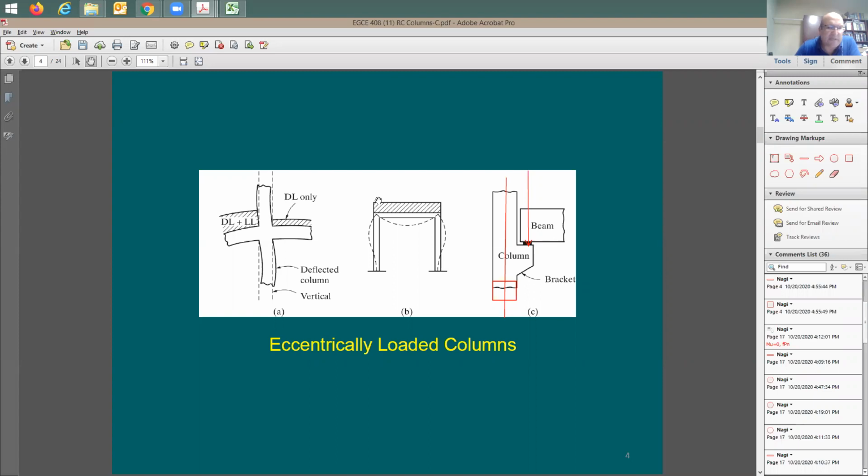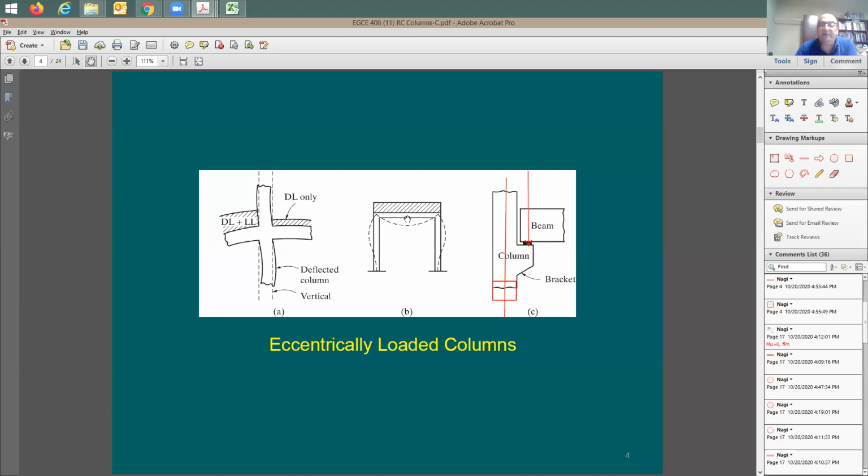A pure pin is going to happen with some friction. In steel construction, it's going to be very special. But in concrete, you're going to have the rebars and the concrete and the continuity. And this one here is going to have a certain moment capacity at the end. So you're going to see some moment is transferred from the beam to the column. So actually, this column is exposed to some moment.